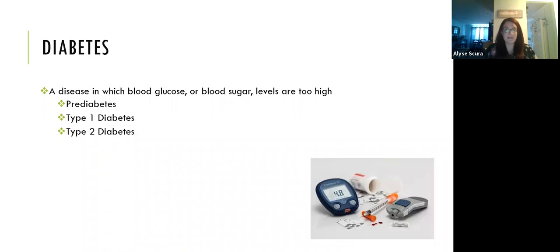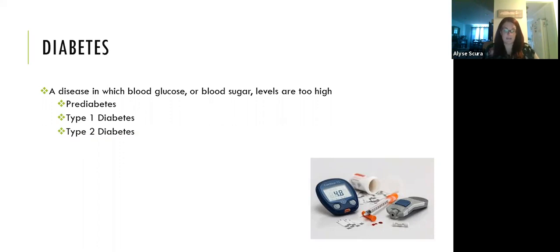To start, I'm going to talk about diabetes. So diabetes is a disease in which the person's blood glucose or blood sugar levels are too high. Glucose comes from the foods that are eaten. Insulin is a hormone that helps the glucose get into the cells to give them energy. Individuals may be diagnosed with prediabetes, type 1 diabetes, or type 2 diabetes. Prediabetes simply means that the individual's blood sugar is high, but not high enough yet. The system should be monitoring this condition closely as it could quickly become diabetes type 2. At times, individuals may be on medication to regulate to avoid it developing further, or a diet may be recommended.